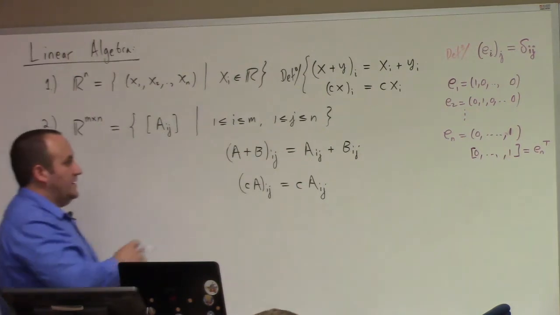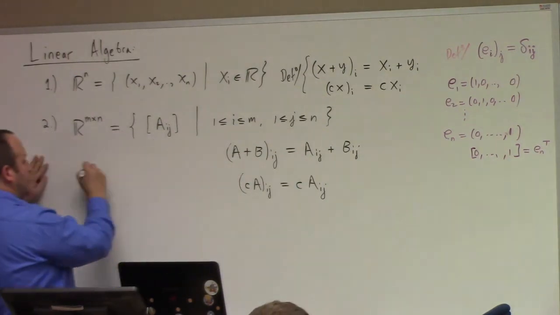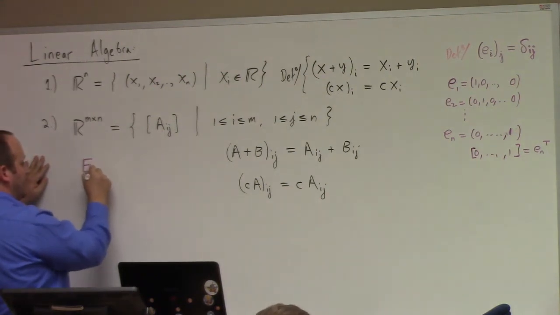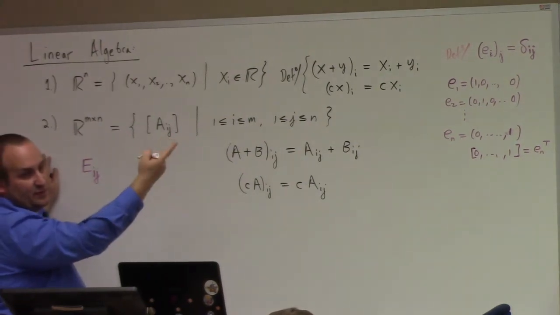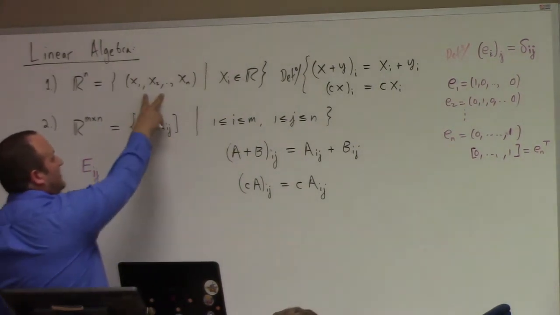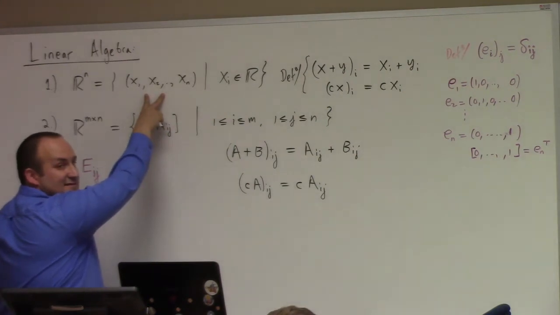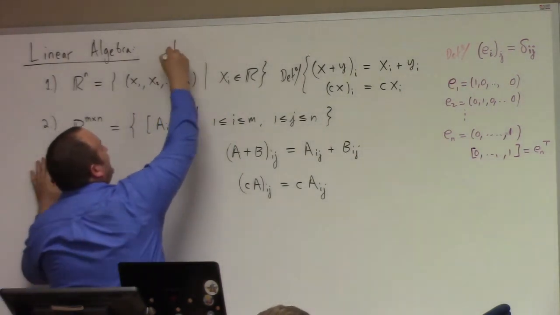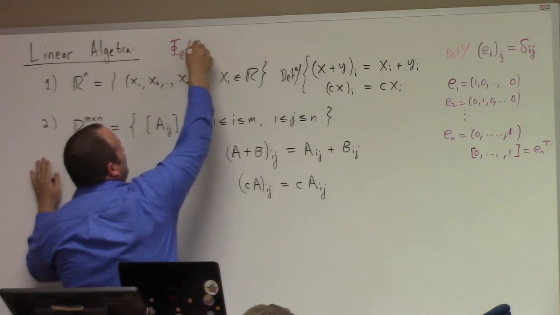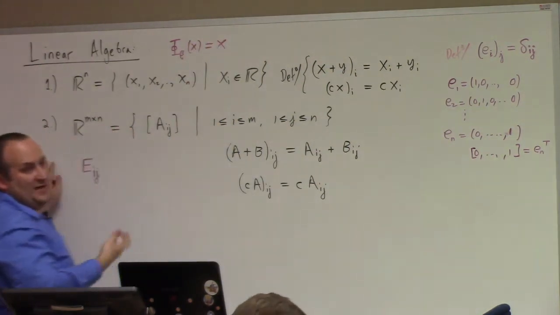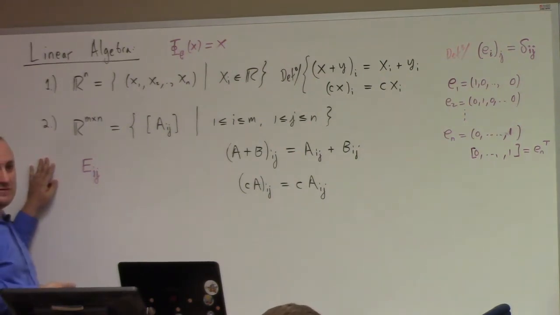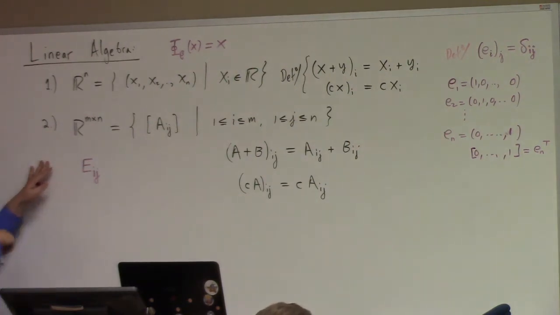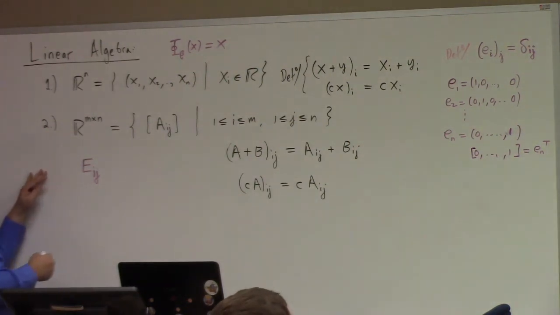Great. Now, for the matrices, we can use these so-called matrix units, E_ij. And in fact, for the standard basis for Rn, what's the coordinate vector of this? Just itself, right? So phi beta of x is just equal to x again. So in fact, for the Cartesian coordinate system, the coordinate map is the identity map on Rn. It's rather boring. Fine. For example 2, it starts to get a little bit more interesting.